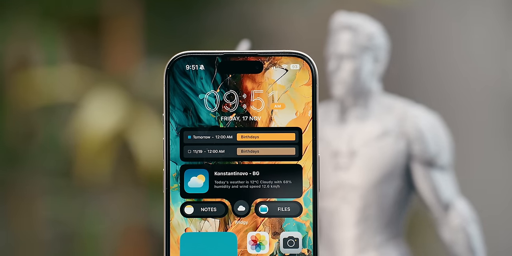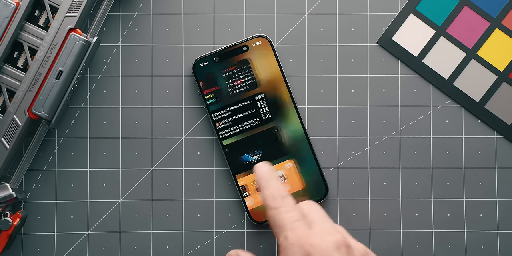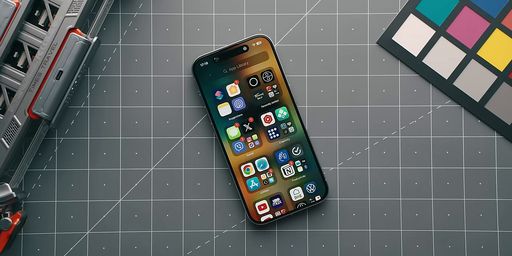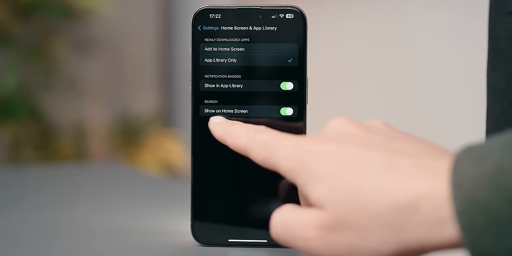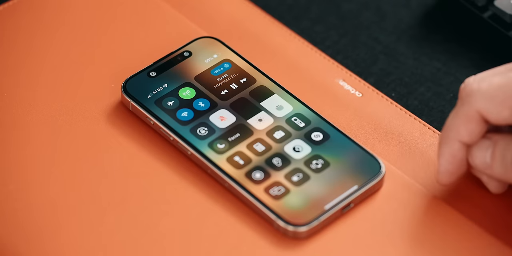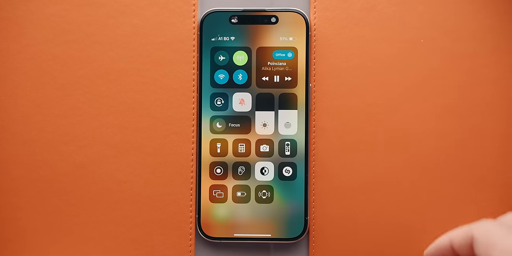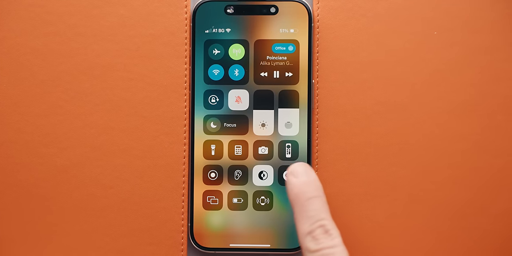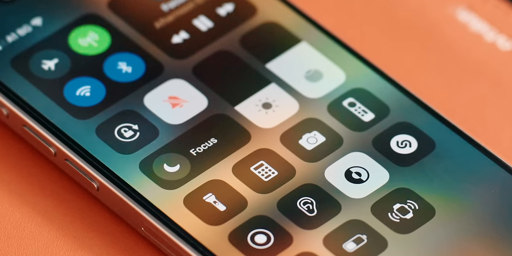I have one homepage. That's it. On the left, I have my widgets page, and on the right, I have the app drawer, which I can't really get rid of. I've removed the spotlight search from the homepage to keep, you know, things looking clean, and I've optimized the control center to my liking. Few things I care about in control center are no home app icons, the ability to switch between light and dark mode, background sounds, screen recording, and Shazam.